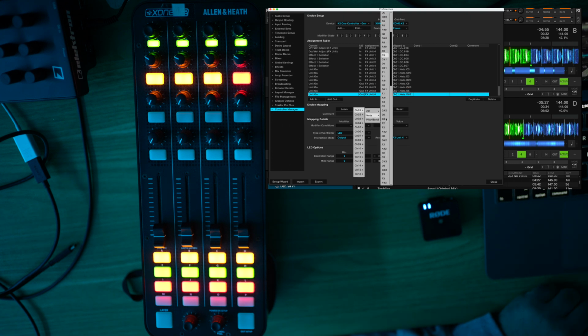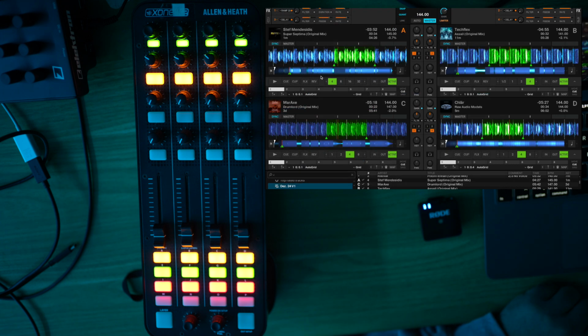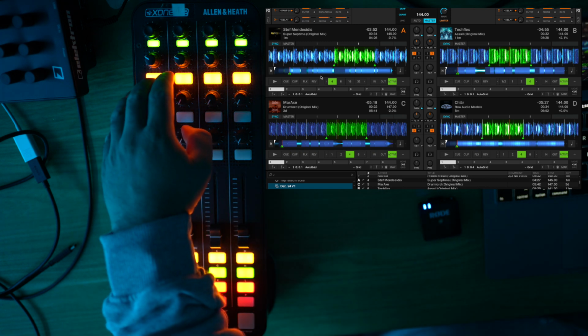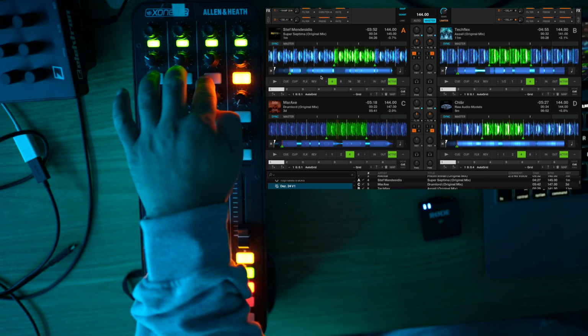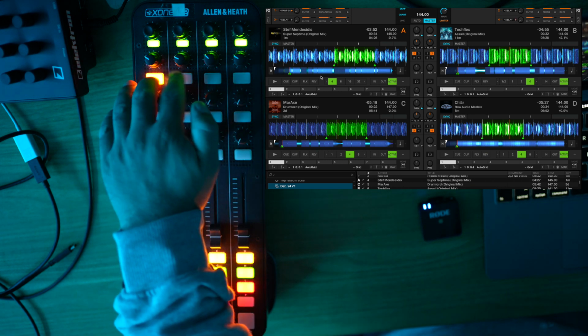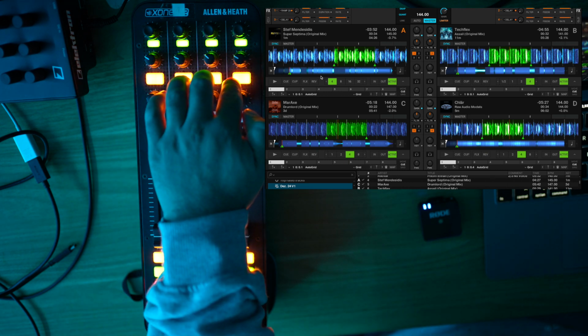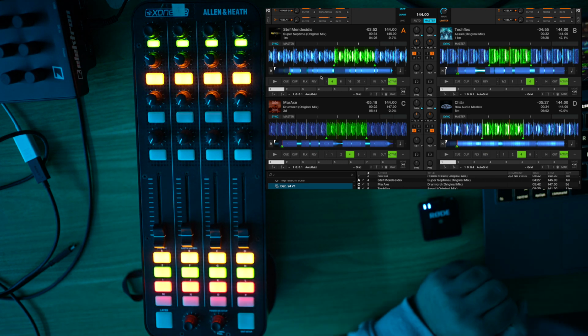D6 and the last one. Let's have a check, but you also can see that the LED flashes orange are on, and you can deactivate the FX. Very, very nice.